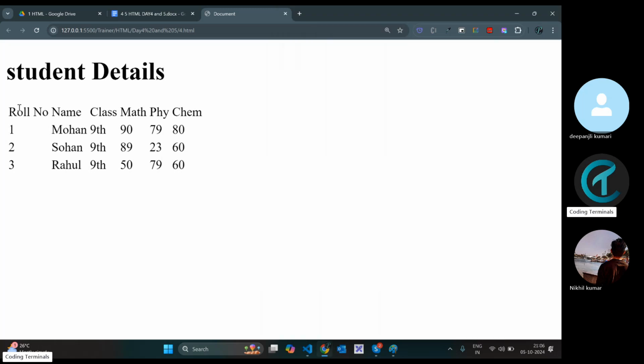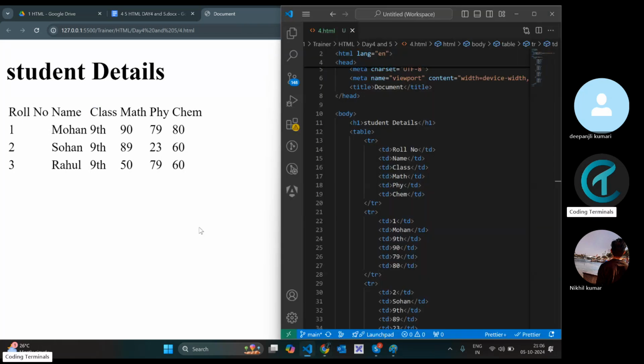But here we have one issue with whatever we have done till now. The color of the data and the color of the header are both the same, but it should not be like that. The color of the header has to change; it should look like a special thing. So where we had taken TD, we will not take TD. We will take TH because we have to tell that this is your header part. So make everywhere TH because this is a header.